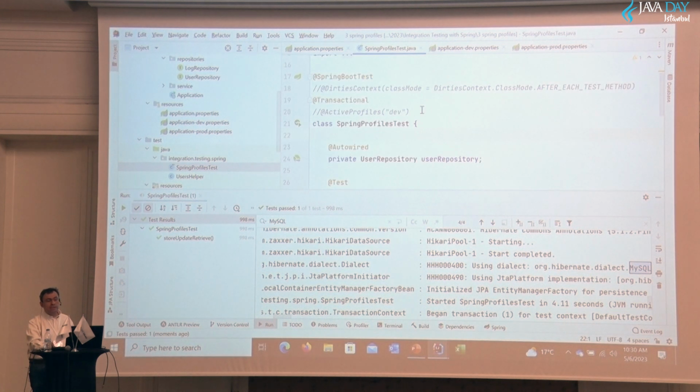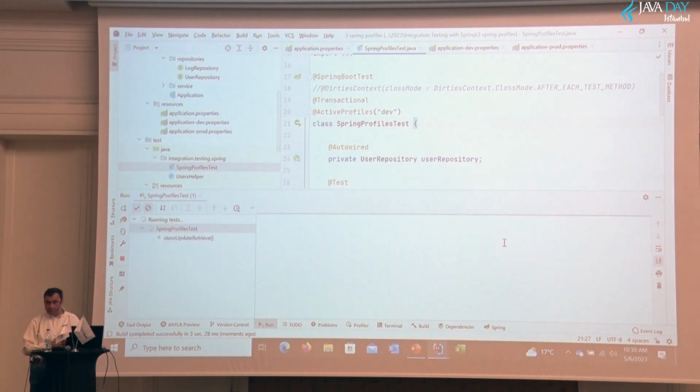There is another possibility that I use this active profile, the active profiles annotation that is overriding whatever I'm having here, but in this case I need to change the code of the test.